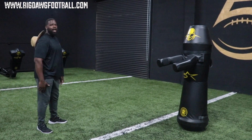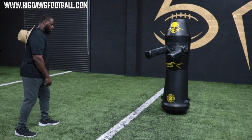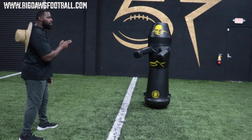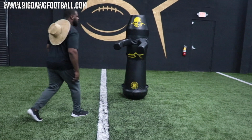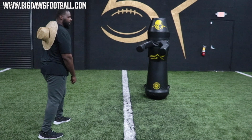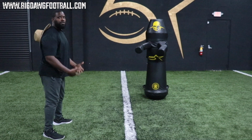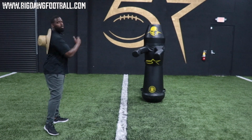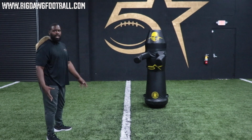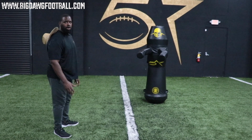But even though he's wide, he is tilted, okay? He's tilted just like this with his outside foot up and his inside foot back. Why? Because he wants it to look like he is going to power him. This is a power approach. If you're an offensive lineman and you have a guy tilted towards you, you have to assume that he might try to run through me. You have to assume that. That offensive lineman needs to play to that. If you don't assume that and he actually is bullying you, you're going to get put on your back, big dog. You don't want that.